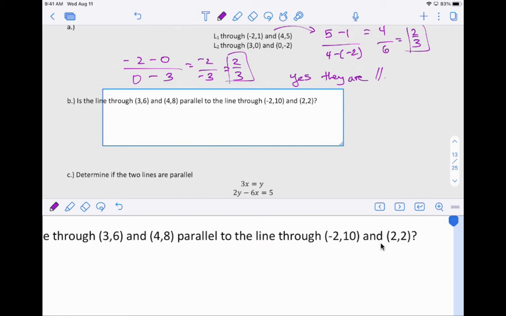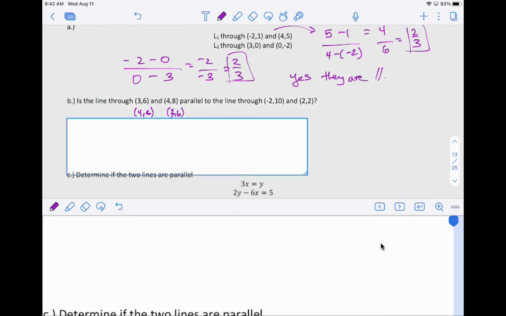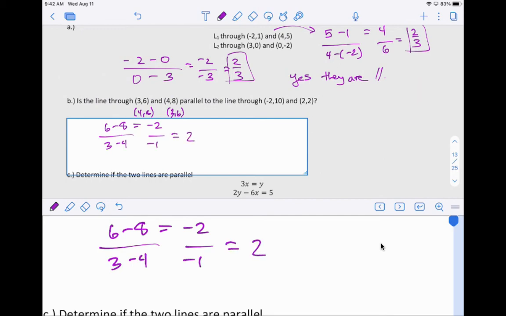And just to prove to you that you can, I'm going to do the points the other way. Because remember, it doesn't matter if I write it as 3, 6, and 4, 8. I could just as easily write it as 4, 8, and 3, 6, making which one's first or second unimportant. Just have to make sure I go in the same way so I don't drop a negative or add a negative. Let's see, 6 minus 8, that would be -2, or in total a distance of 2, over 3 minus 4, that would be -1. So this first one has a slope of 2.